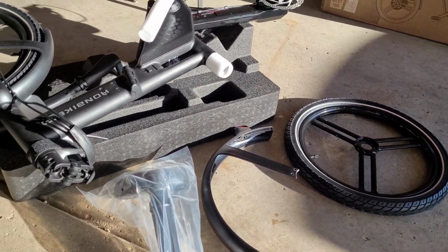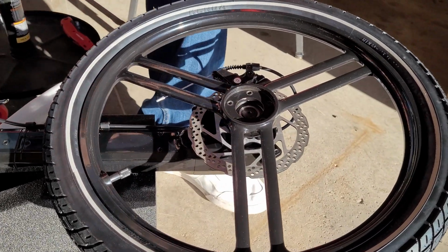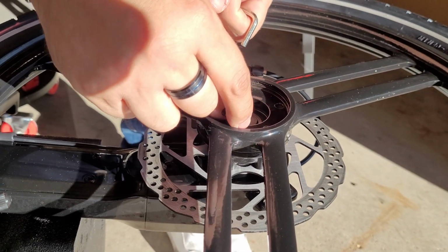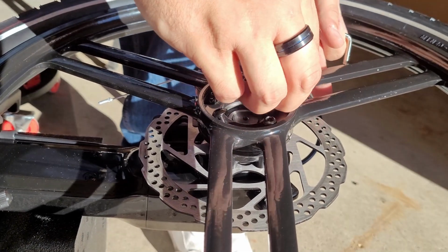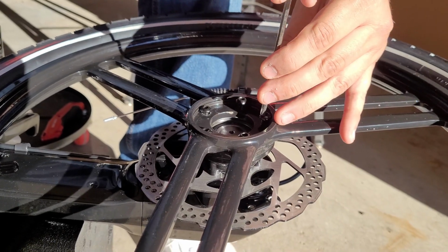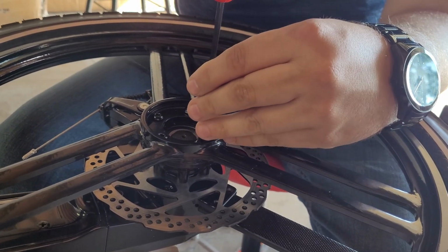We went ahead and utilized the styrofoam that it came with to keep it up off the floor. You just put the tire on, put the 5 screws into each hole, and what we did, we just kind of started it off a little bit. We didn't tighten it down just yet. Because when you do tighten them down, you want to cross tighten them. You don't want to do it clockwise or counterclockwise. You want to cross tighten them.